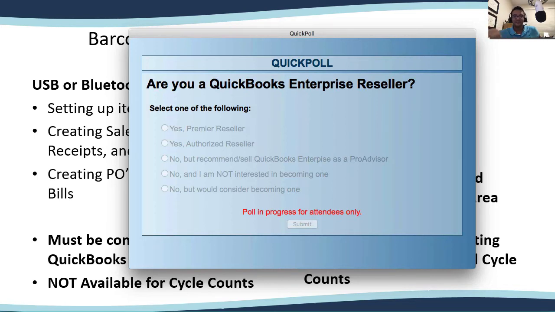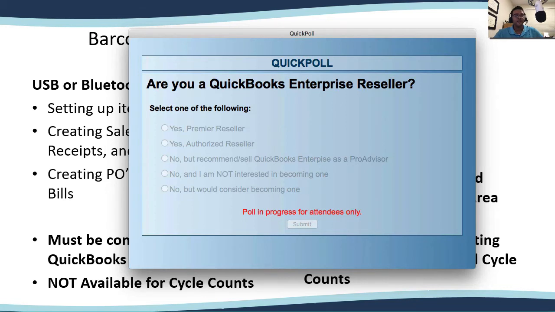The slide that said 3 EINs was specific to the built-in payroll subscription. If a client has QuickBooks Enterprise Gold, what if they want to have 5 clients or 4 clients with payroll? You would have to purchase an additional subscription of QuickBooks Payroll, which is, I believe, $39 a month plus $2 per employee.